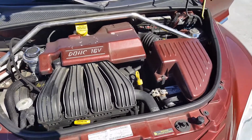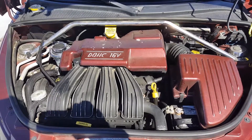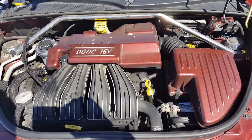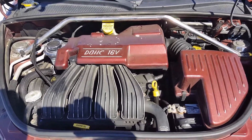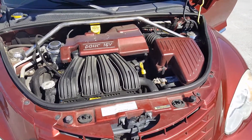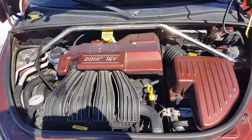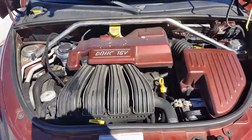Another thing that can cost you is if your transmission goes out — a lot of cheap four-cylinder cars, the transmission does go out over time. It's really hard to tell if a transmission is on its last leg, but definitely check the fluid and make sure it's not leaking. Ask if any repairs have been done on the transmission, and if the car has over 100,000 miles and has had a transmission replaced, that can actually be a good thing. During your test drive, if it's shifting a little funny, there might be a problem.